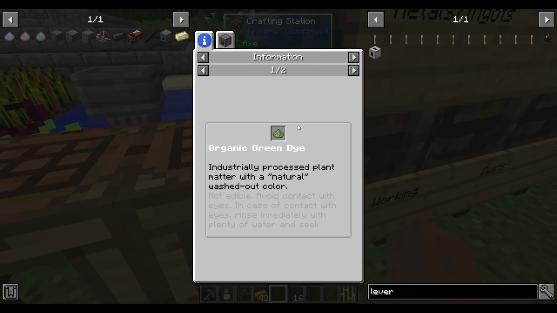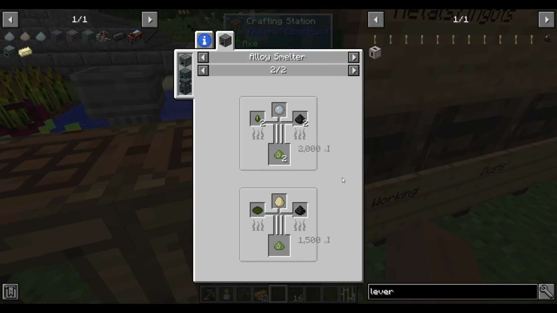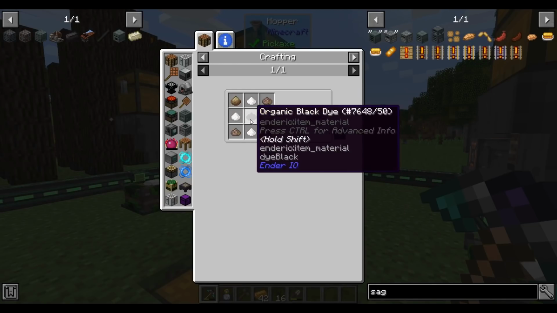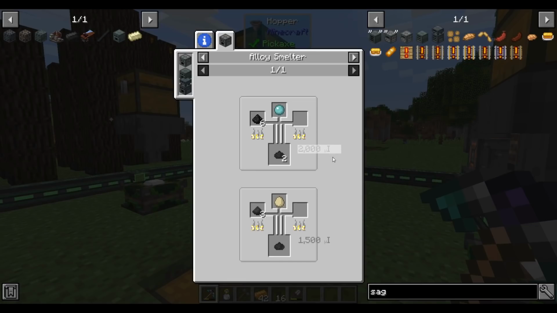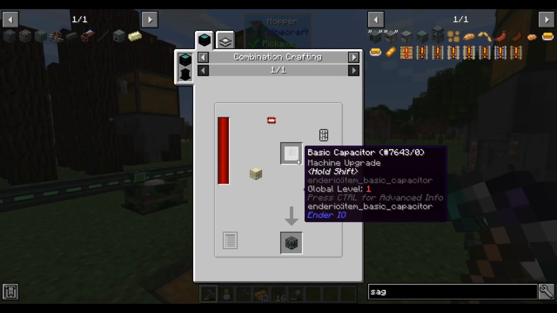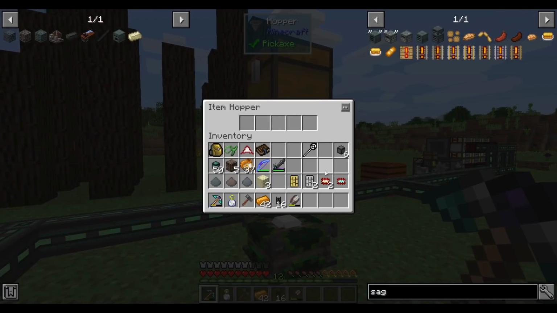These probably, yeah, it has to be organic dye. We have to alloy smelt something. Took a little bit to make these dye blends. These organic dyes are pretty obnoxious to make. But whatever, they're made now. So let's upgrade them all into frames, starting with the industrial. That's a basic cap in the center. I think they all have basic caps in the center.